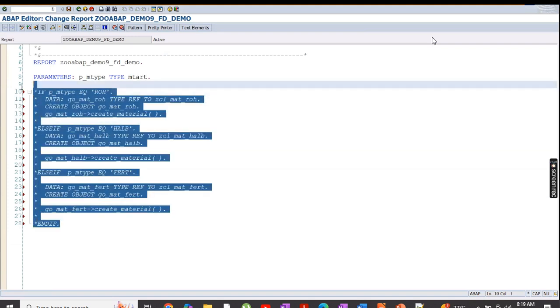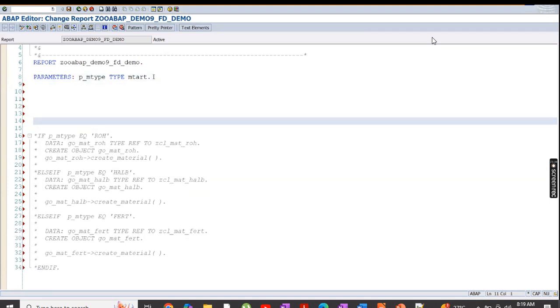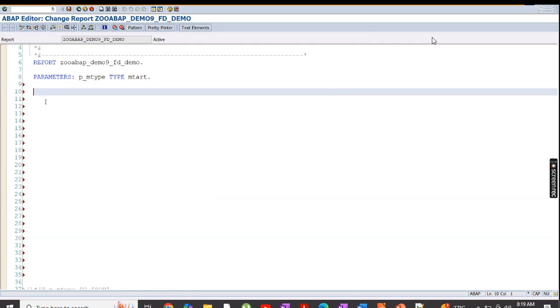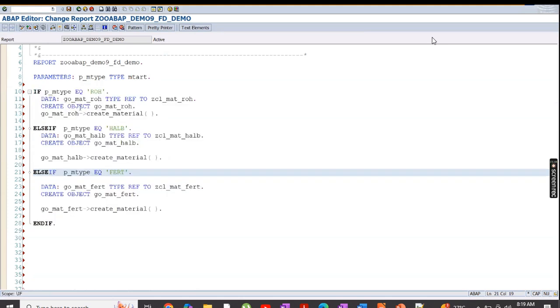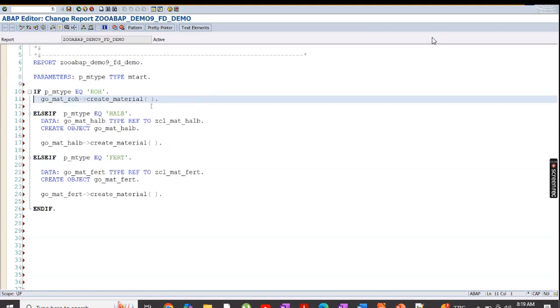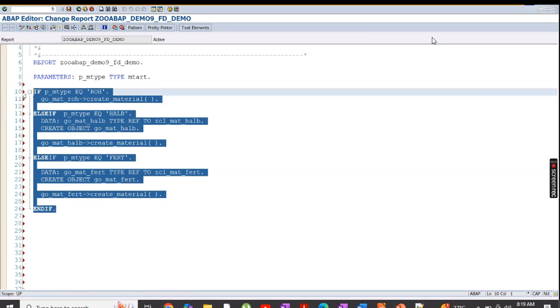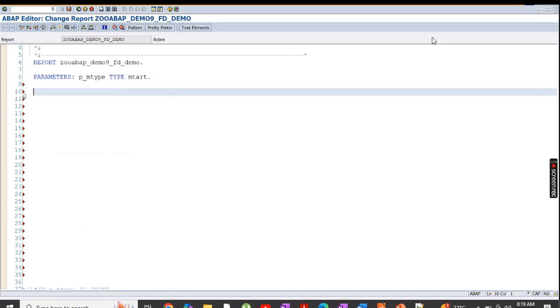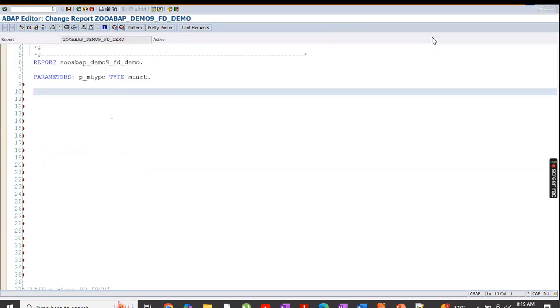So let me copy this one and paste it. Here, this is now not required, correct? All these things are basically not required. What you have to do is create the object of your factory class, ZCL_mat_factory.